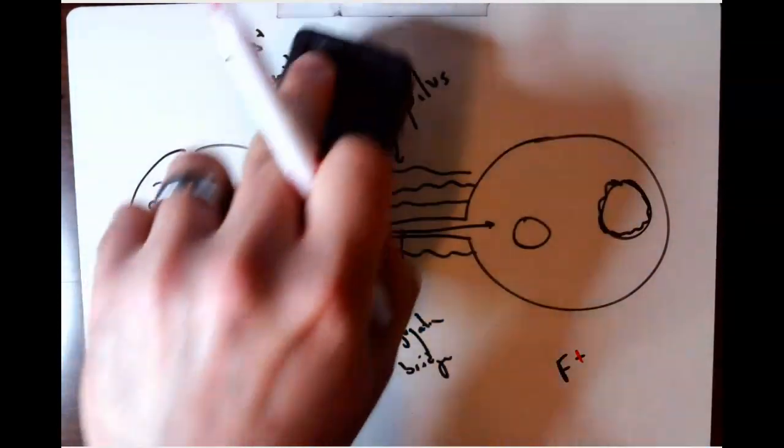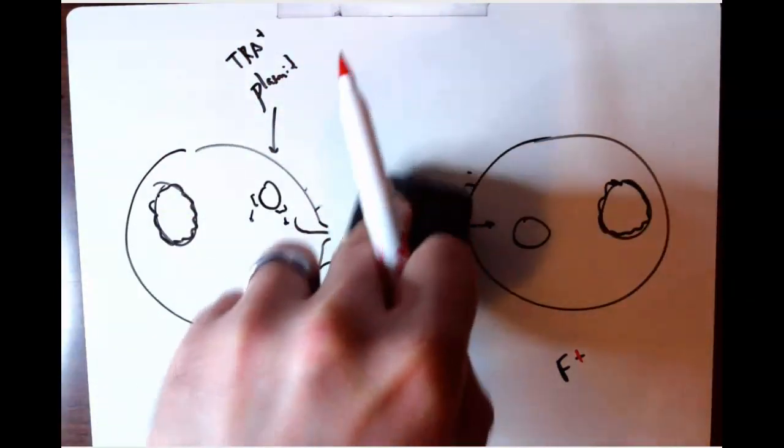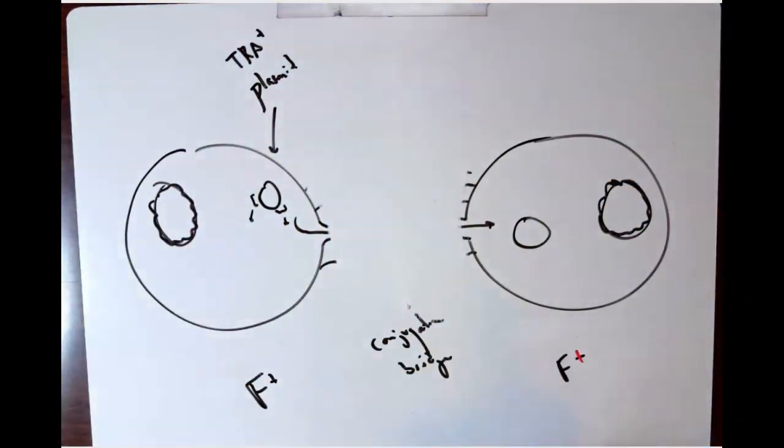The sex pili and the conjugation tube will eventually break down over time. They're pretty fragile structures. And now each of these cells goes off, and they can repeat the process with another F- cell. This cell remains F+, and this cell became F+ because it had a plasmid transferred to it. So those are the essences of gene transfer and the definition of F+ and F-. Let's zero in on rolling circle replication before we go on to Hfr cells and F' cells.